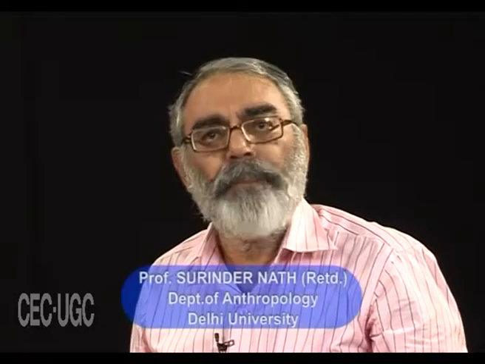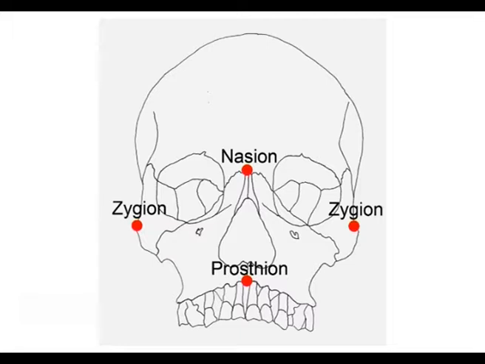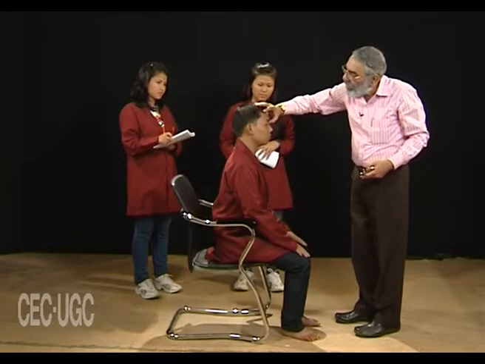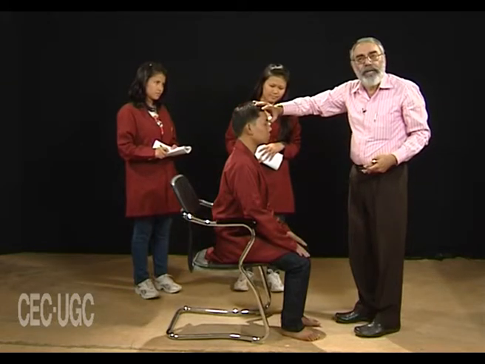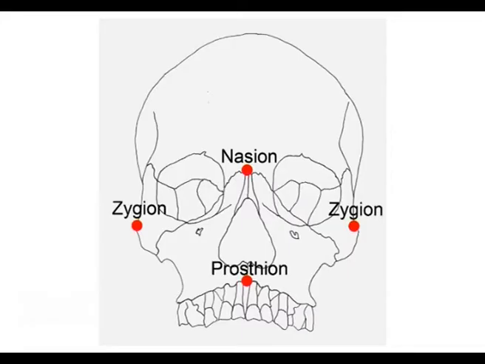The next measurement is upper facial height. Upper facial height is measured between Nasion and Prosthion points. The point Nasion is located at the base of the nose in the mid-sagittal plane. Now this particular point corresponds to the meeting point of the internasal suture with the frontonasal suture. Now this is the depression of the nose, and the deepest point here would be identified as the Nasion point. The Prosthion point is obtained as a point between the gum margins of the central upper incisors.